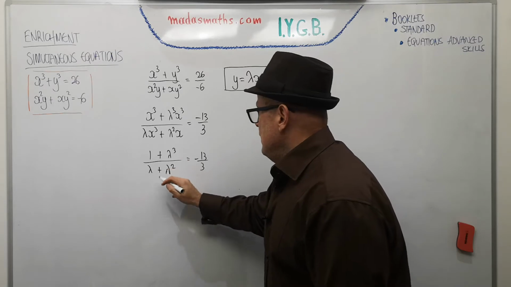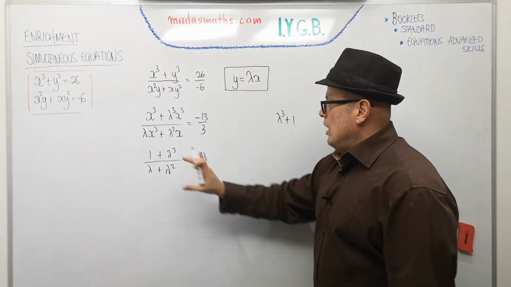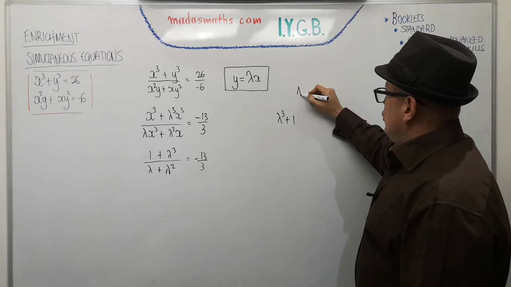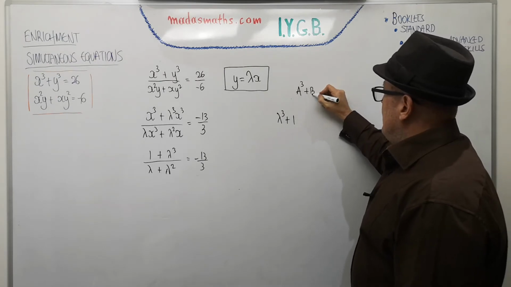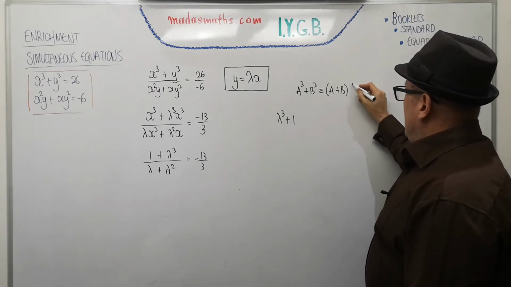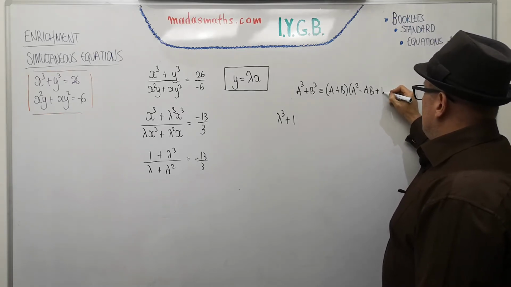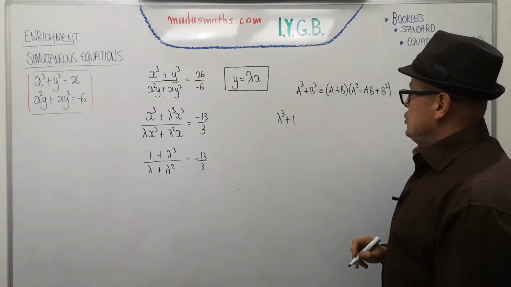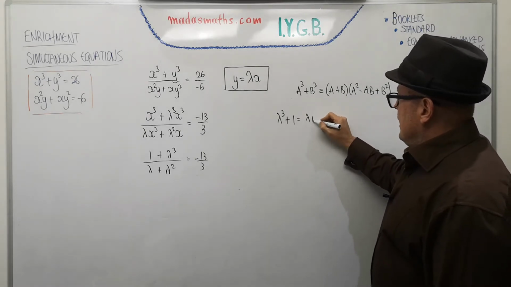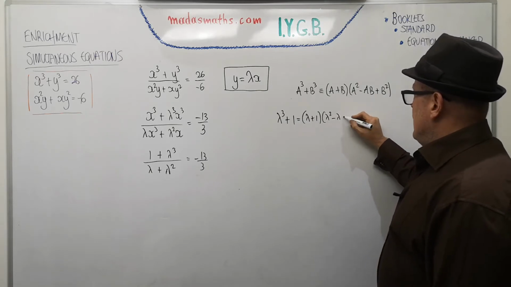This is a sum of cubes. Let's write lambda cubed plus 1, so you can see what I'm looking at. There's an identity, of course the sum of cubes, which says a cubed plus b cubed is identically equal to a plus b, times a squared minus ab plus b squared. You can verify that very easily by multiplication. So if I use this identity for this, where 1 is 1 cubed, I'm going to get lambda plus 1, and then lambda squared minus lambda plus 1.